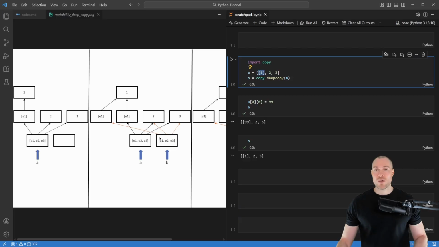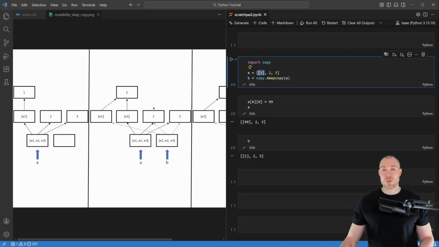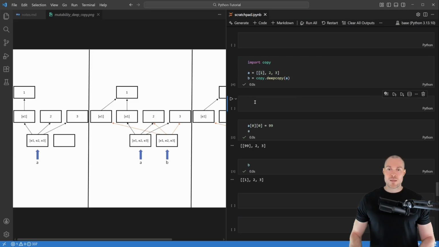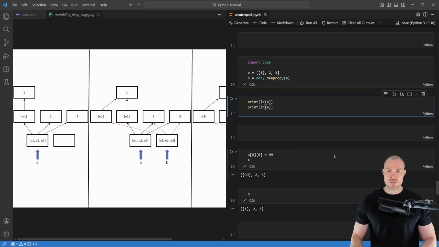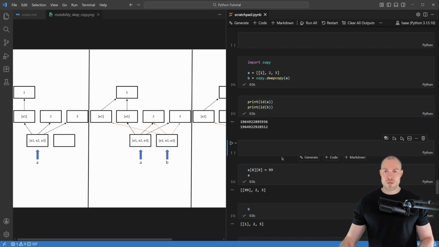And we can verify all of that by printing out the respective IDs. So let's run the cell again, and then let's first print out the IDs of A and B. So let's say print ID of A and then also of B. Here you can see there are different IDs. So they are pointing at 2 different locations.